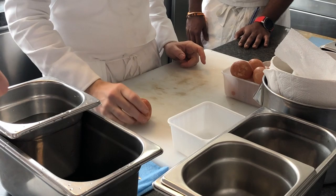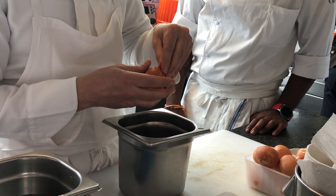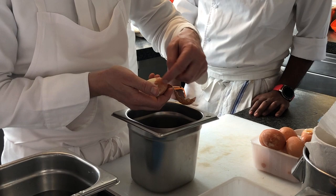So apparently there's a right way to crack an egg. The trick is to break the air pocket at the bottom first. Now you can get that perfectly round egg instead of one that looks like the crater surface of the moon. And here you think it's done, you go like this, and this is actually the more fragile part.